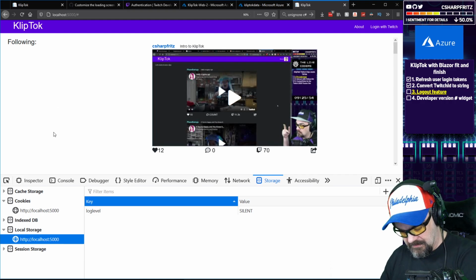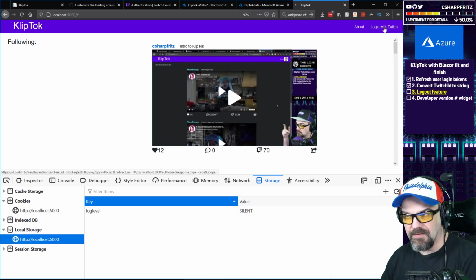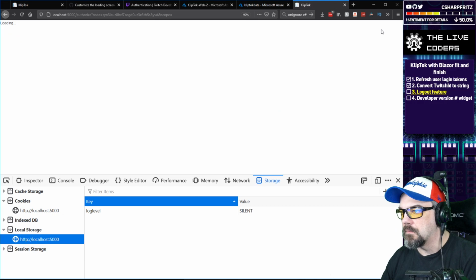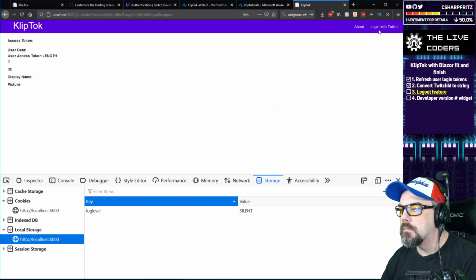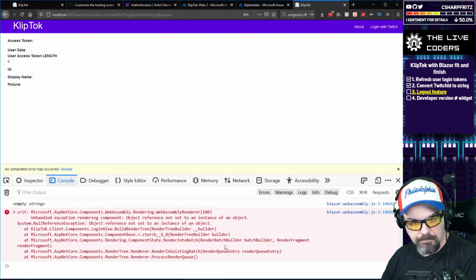So, right. I need to update the following so it behaves a little bit nicer and cleans out. So there's my login. Oh! What happened here? Object reference not set to an instance of an object.